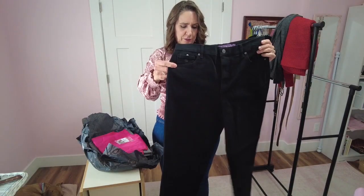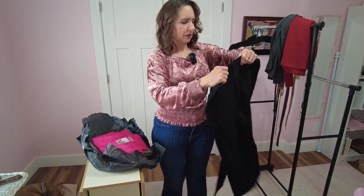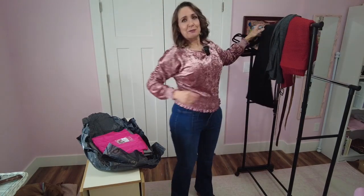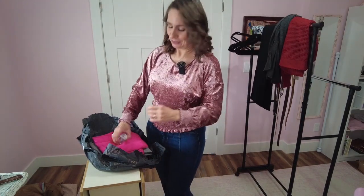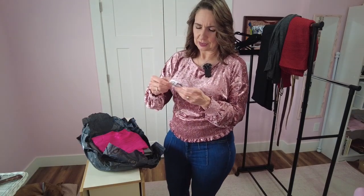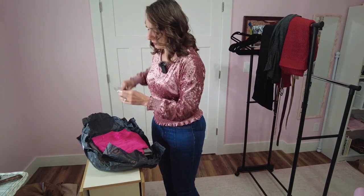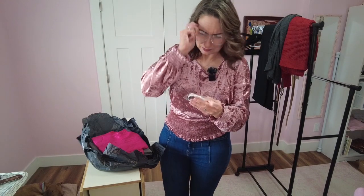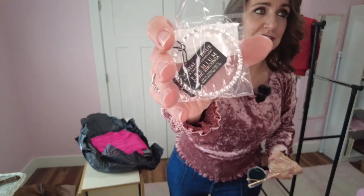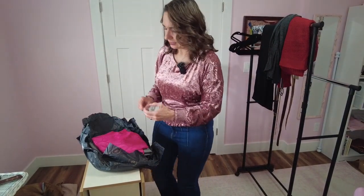Oh, a pair of nice dark black jeans. Look like they're going to be a straight leg. This is Gloria Vanderbilt. My mother likes that brand, so that probably tells you what I think. I don't want to look like my mom. She's in her 70s. Here, is this a bracelet? It's a cubic zirconia crystal venue. I think it is a bracelet. Yeah, it's a bangle bracelet. I might leave that in the packaging because I don't know if I'm going to keep that one or not.